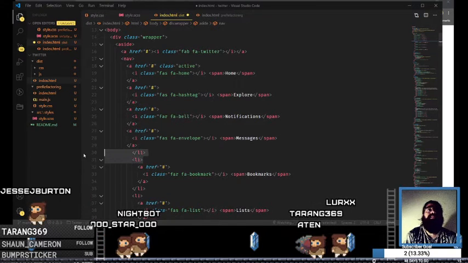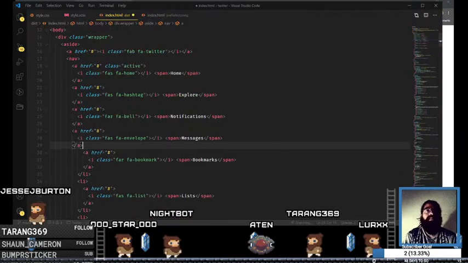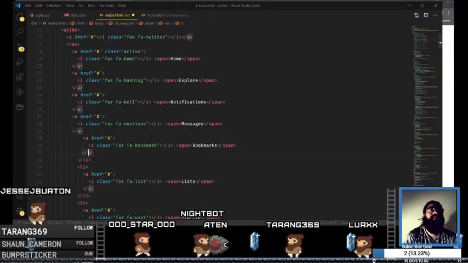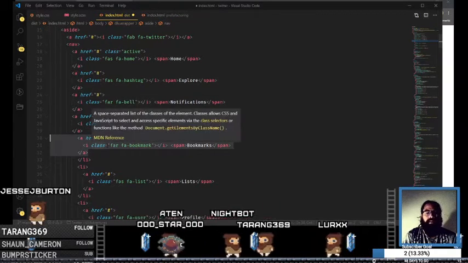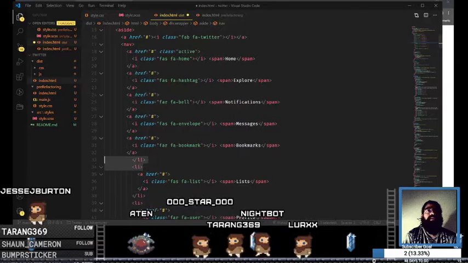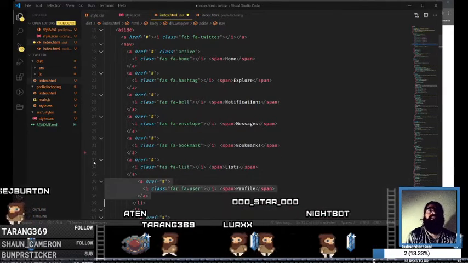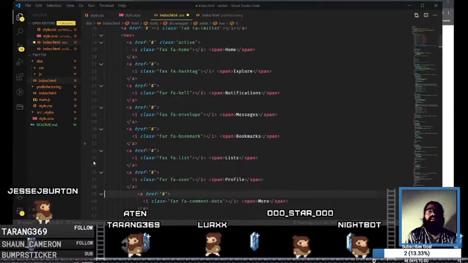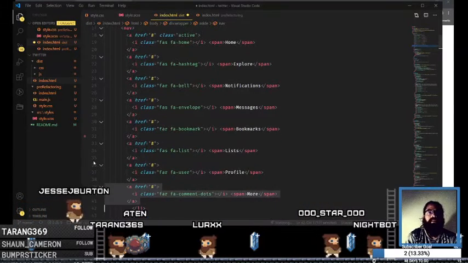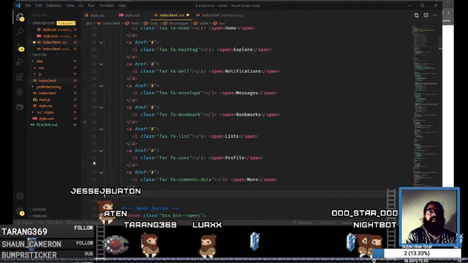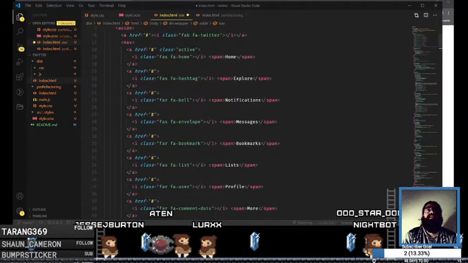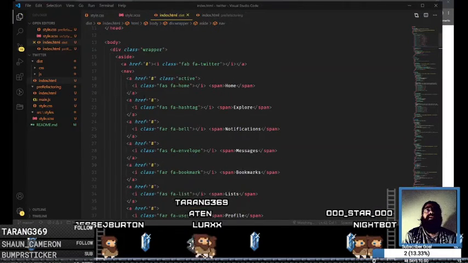I think that's okay. I can even expand that a bit. No, let's leave that in there. Okay. So there's our nav with our anchors.